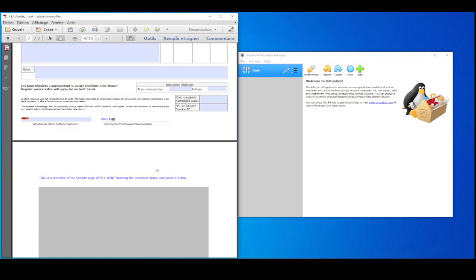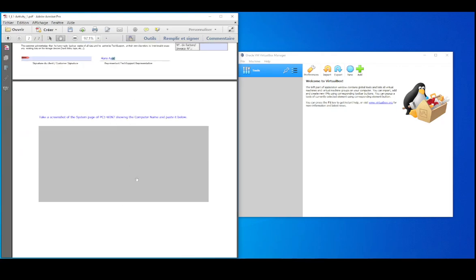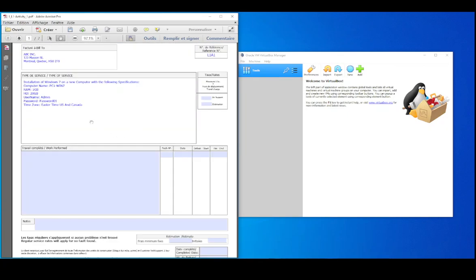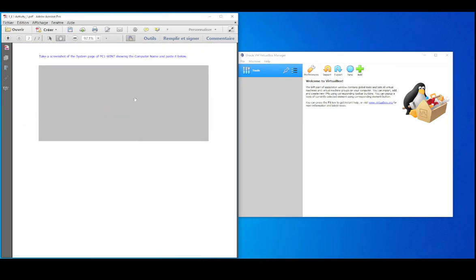Something that is not in real life that I'm going to do here is that you will be filling in some answers or some forms for me to validate that you did the work. Like here, it says at the end, take a screenshot of the system page of PC1-Win7, which is the computer that we just created, showing the computer name, and paste it below.